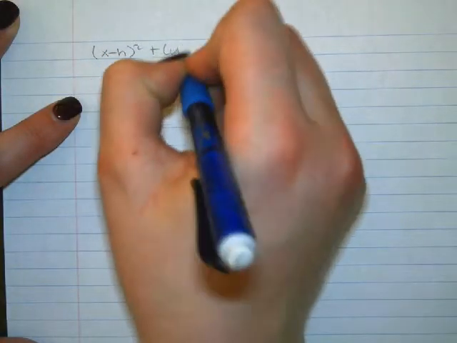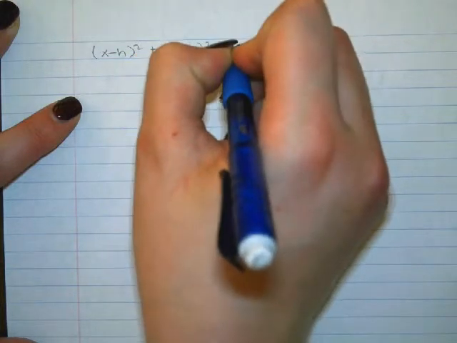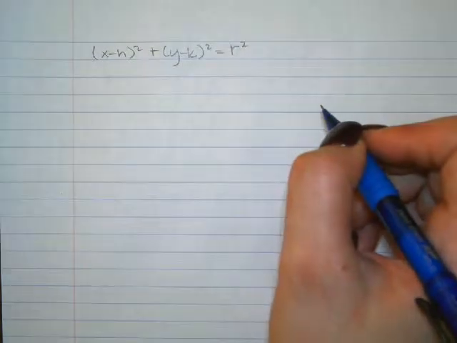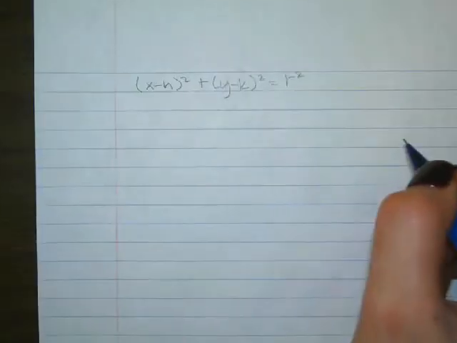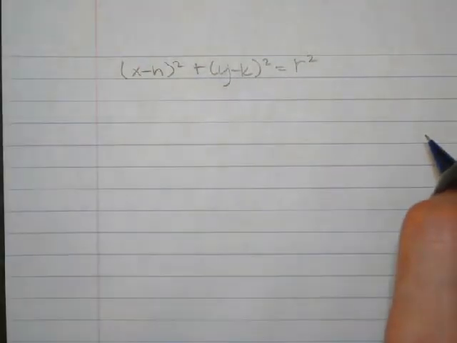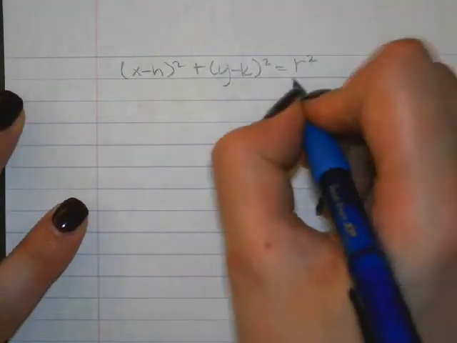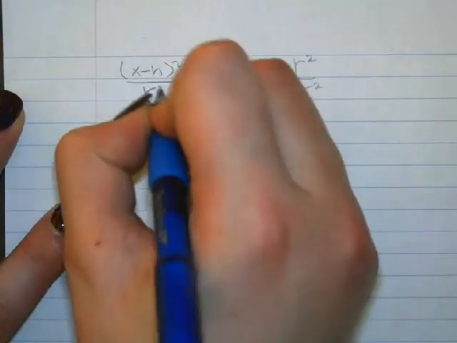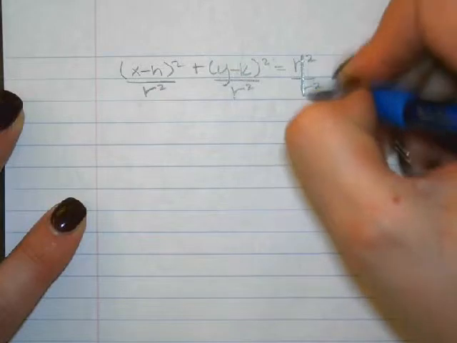So go ahead and write the equation for the formula of a circle. So if we have x minus h squared plus y minus k squared equals r squared, the equation of an ellipse looks really, really similar to this, but you can't have it equal r squared because in an ellipse you don't have a radius. It's not the same all the way around. That would make it a circle. And so with an ellipse, they divide by the number on the end, and they make it equal 1.